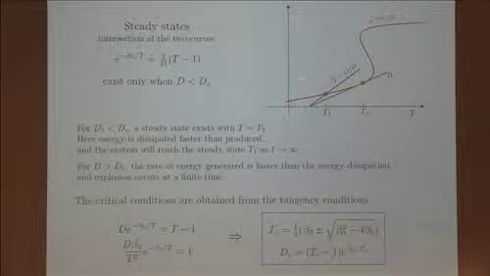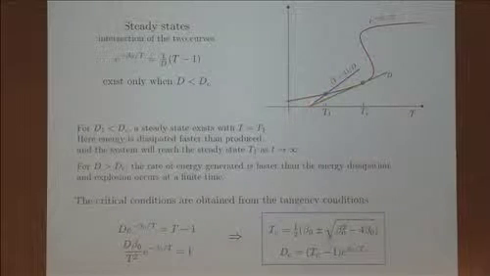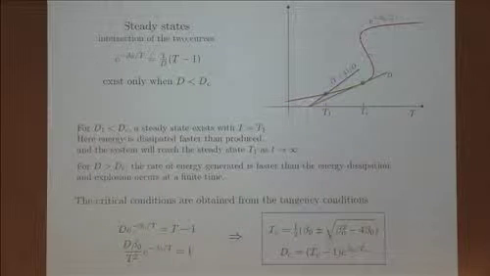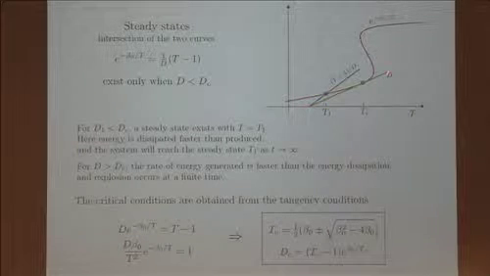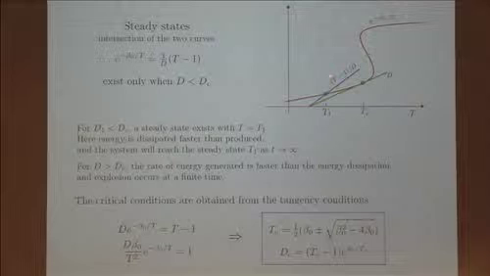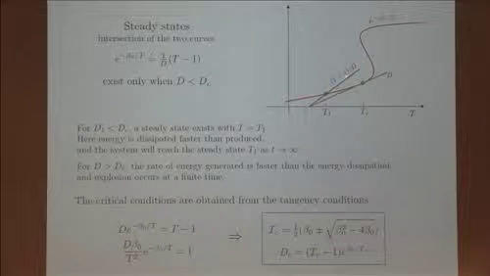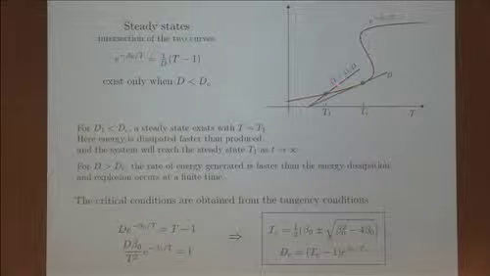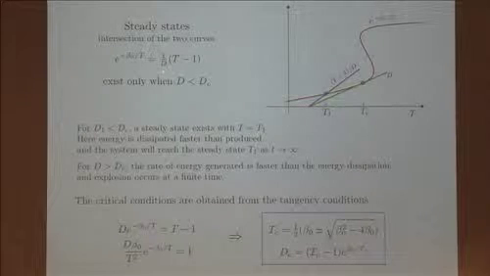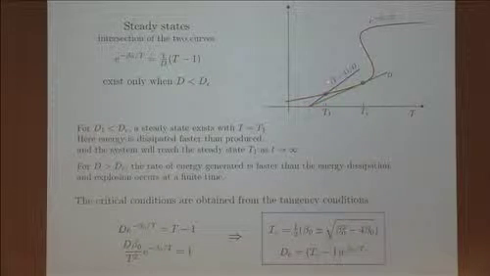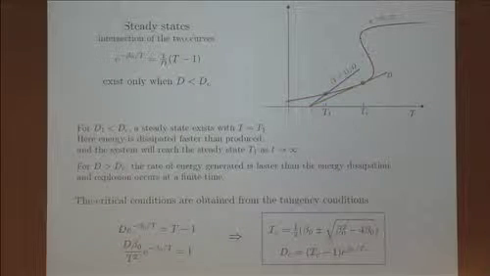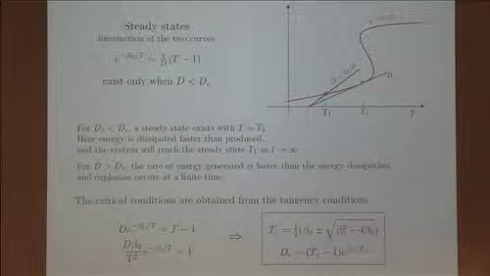So, for example, the blue curve has one slope, and the green curve has a different slope, right? The blue curve intersects at this point, so T1 will be the equilibrium condition for that value of d. And if you keep changing the slope in this direction, the slope decreases, which means d increases, right? So the green line has a smaller slope, or a larger d, and now it intersects at this point, the green point.